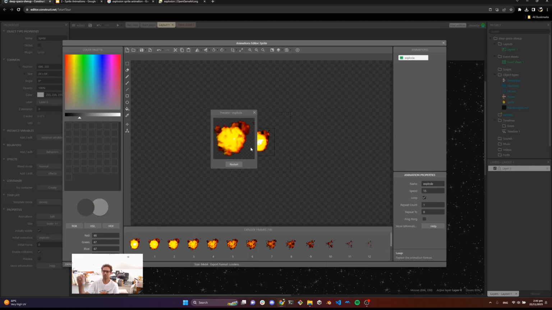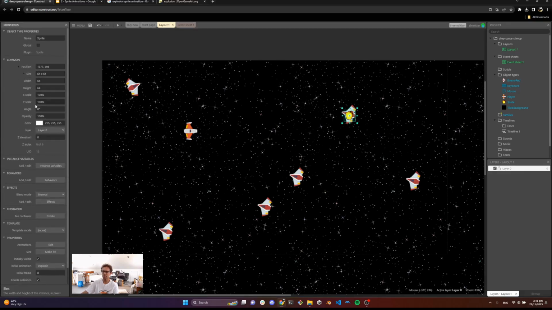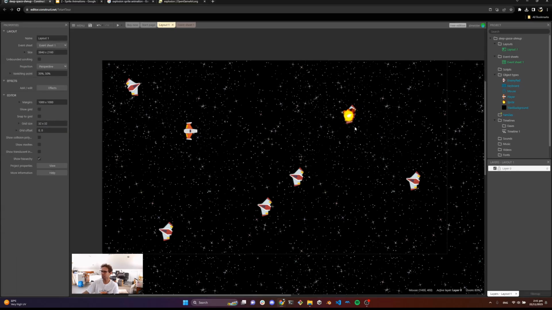And that's so when I go to test it in the actual layout, that I'll be able to just watch it and see if it looks good. Okay. So I'll close the preview, close that, and we have our animation in the layout. So now I'm going to put it over one of my enemy spacecraft. And I see already it looks a little bit on the small side, so I'll go and change the scale. I'll make it 1.5 times its original size, so 150%.